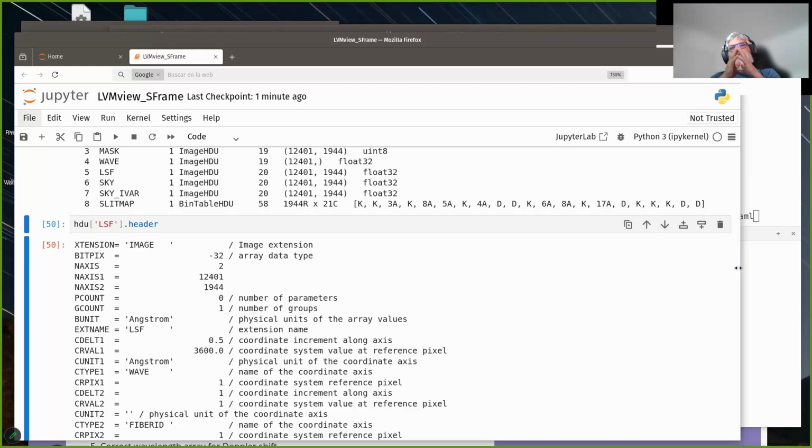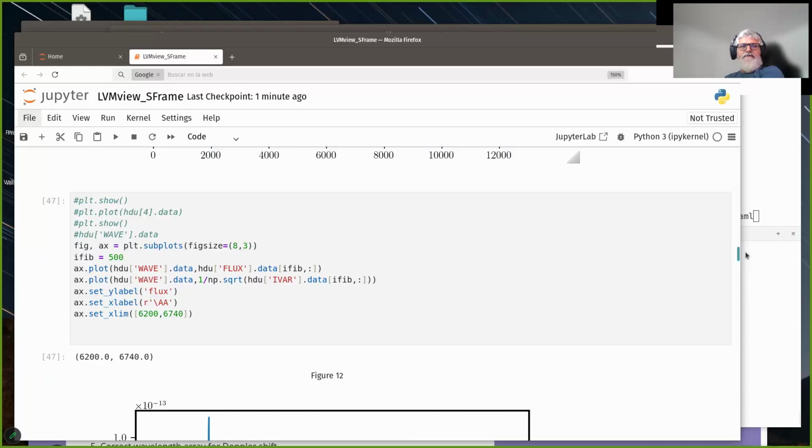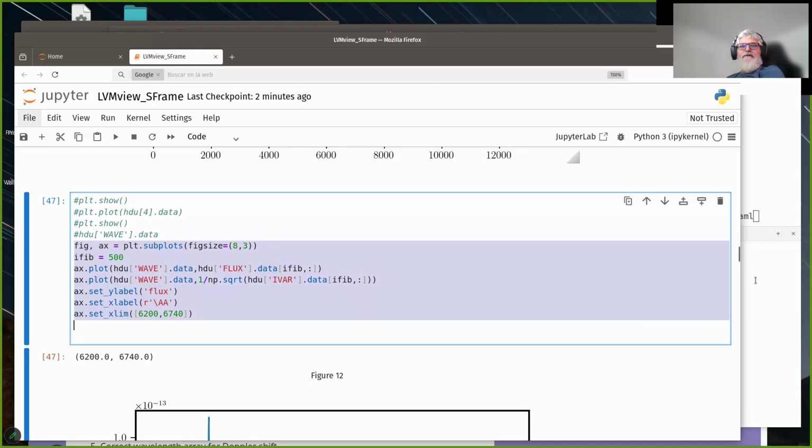Since we have three different spectral arms in three different spectrographs, we will have a different wavelength solution, and we also have a different instrumental resolution for each fiber.